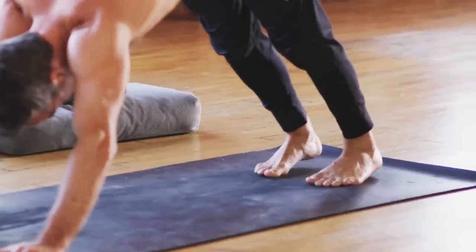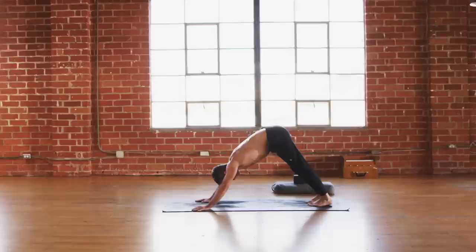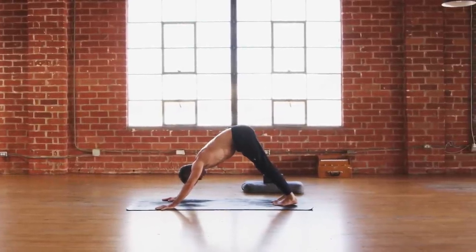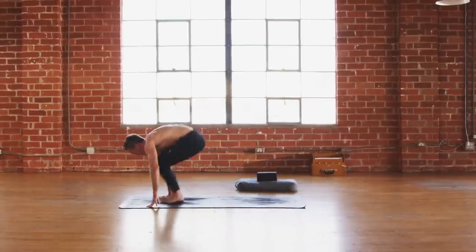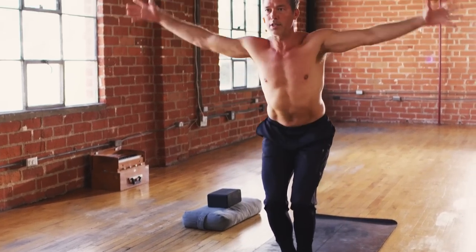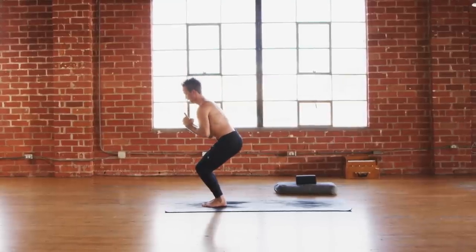Now that we kind of set the tone there, let's amp it up and turn that into a really sweet Shaolin Yogi flow. Inhale, press back. Exhale, walk or jump, top of the mat. Flat back, inhale. Fold, exhale, bend the knees. Chair on the inhale. Hands in front of the heart, exhale, indexes up.